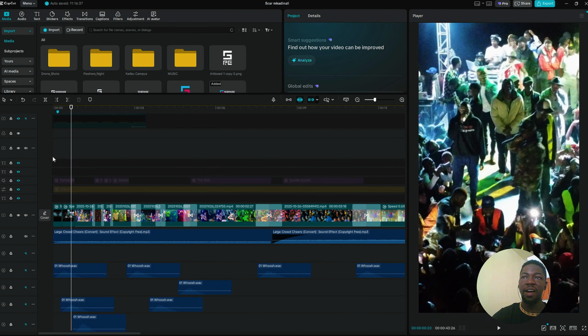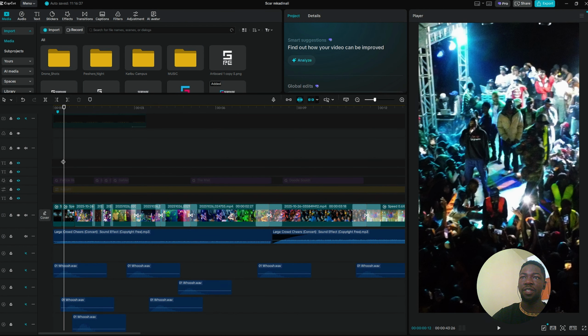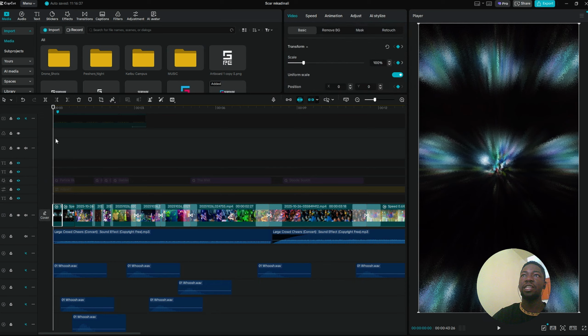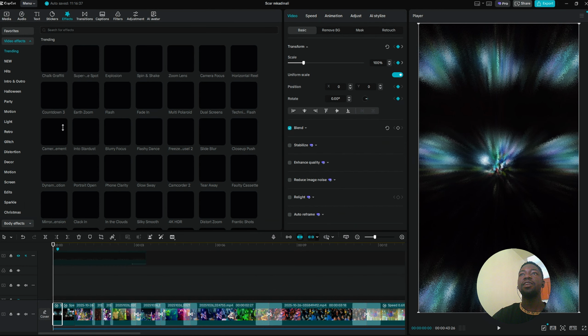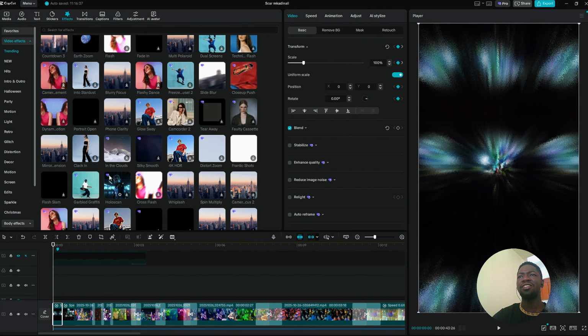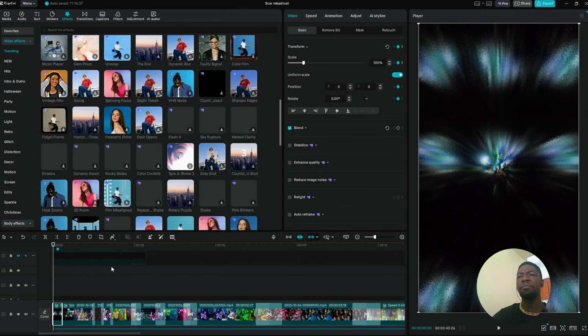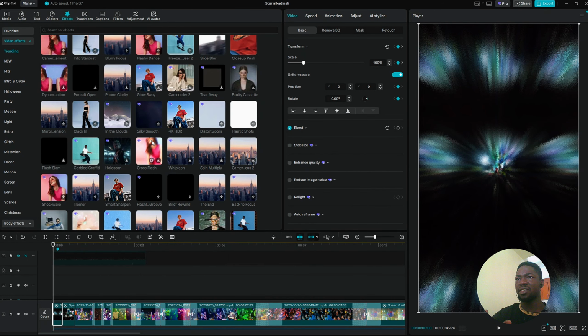There, basically what I've added is a transition. You can see that effect there is just a zoom in effect. Where is it here? I think it's somewhere here in the effects. Yeah, in the media is where you're going to find the effects, transitions, and anything you want to use. I can't remember its name, but it's one of these ones where it's like you're zooming in. I just drag and drop it.